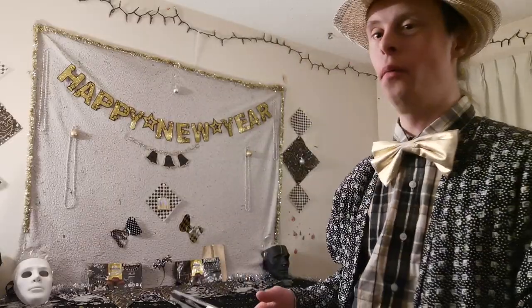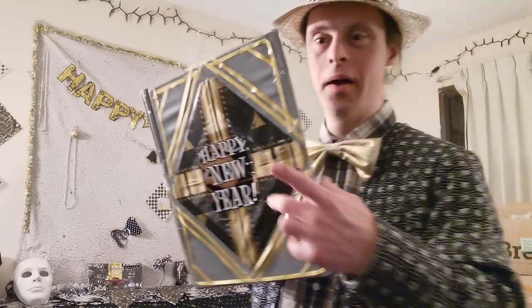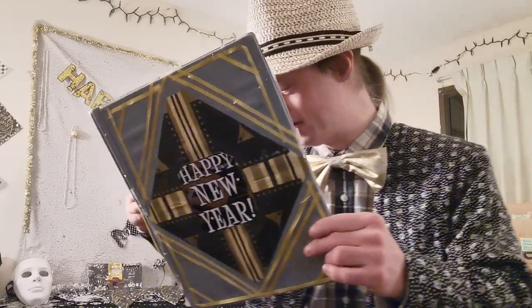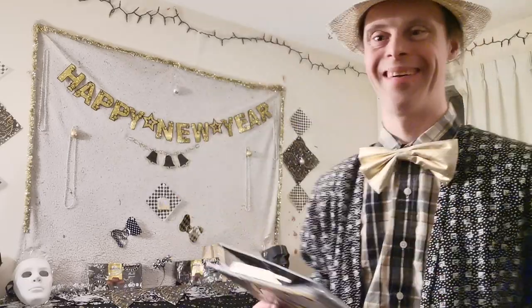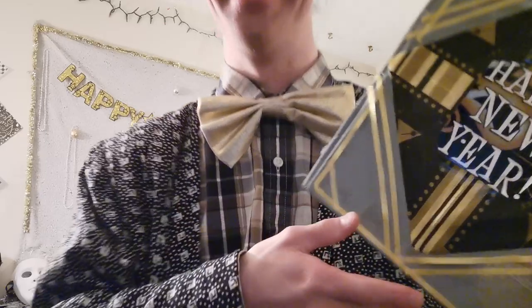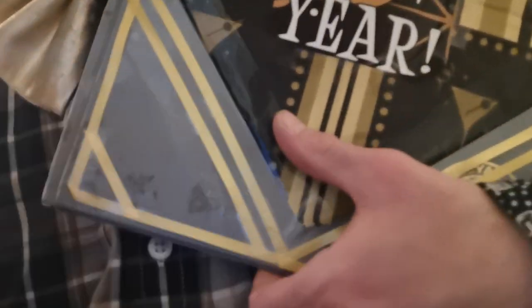On to our last one, we get to our trick number 16 from the menu, which goes to the vintage style New Year's top hat magic trick. It looks like this. Here's a vintage hat right there. Looks very nice. Goes well.